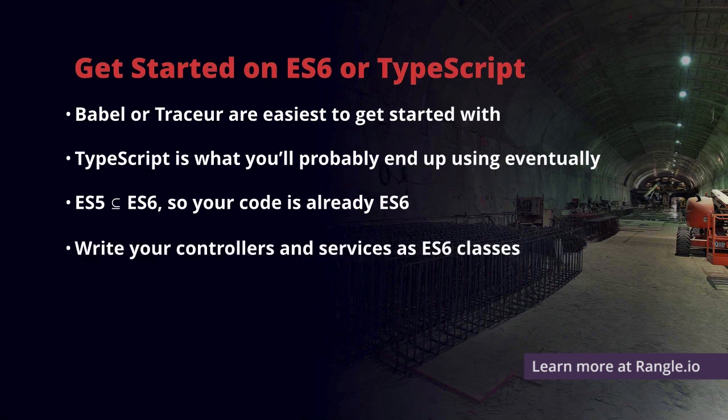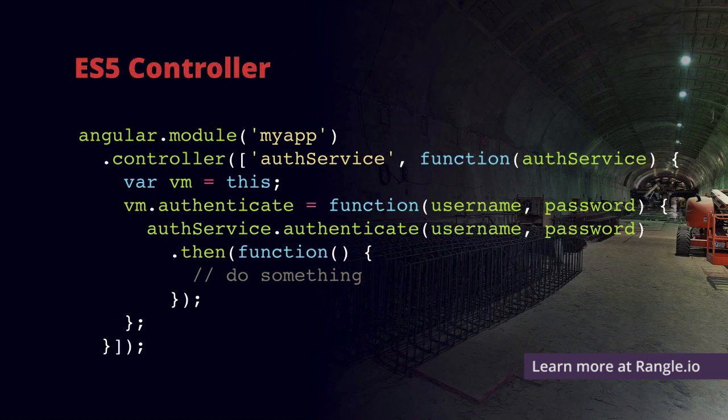And so now, in particular, there's lots of value that ES6 brings in general, but from the perspective of getting yourself closer to Angular 2, you would want to start writing your controllers and services as ES6 classes. So this is the way your controller might look in ES5, right?